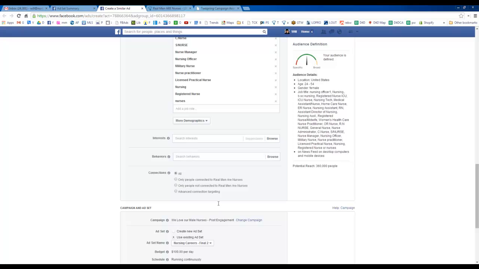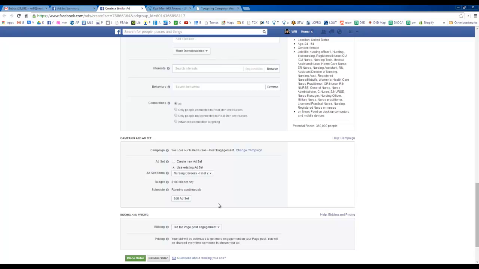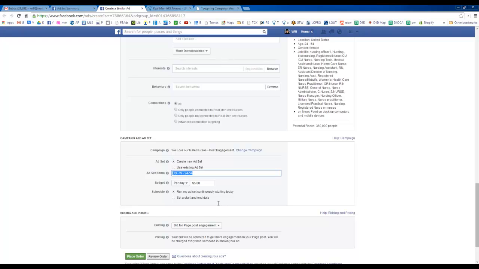So here's what we're going to do. We are going to go ahead and create this ad targeting this many people. However, we're going to create a few more ads because we really want to test it, and then once we find the clear winners, we can target female nurses.